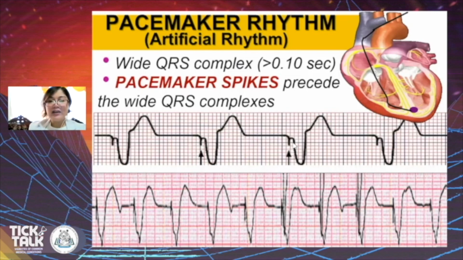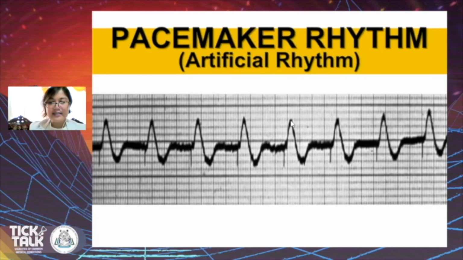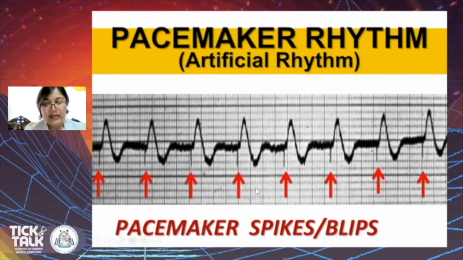Right? So here's another example. So probably you can see here the tiny spikes or tines of pacemaker blips, followed by a good capture or a good actual conduction of the electrical impulse coursing through your ventricle. So here we have pacemaker rhythm with good sensing and good capture. So the ventricle is able to contract, generating your PVC-looking QRS complexes right after your pacemaker blip. So the pacemaker blip signifies that there's an impulse coming from the pulse generator traveling towards your lead that is attached to your ventricle. Okay.